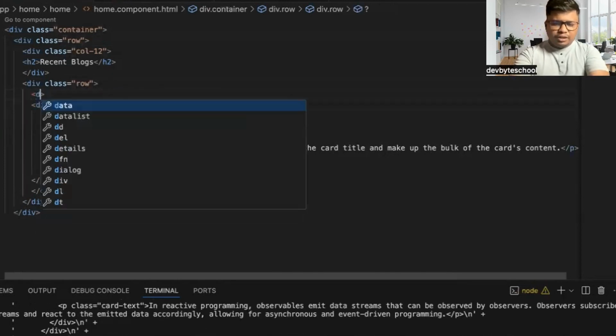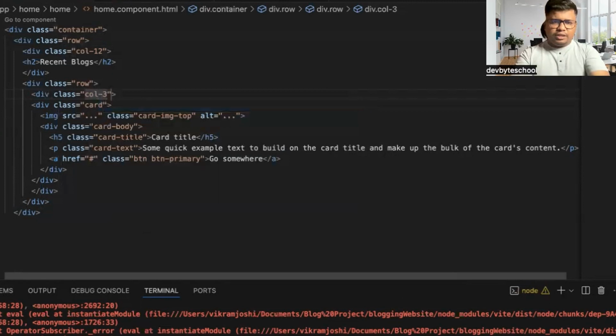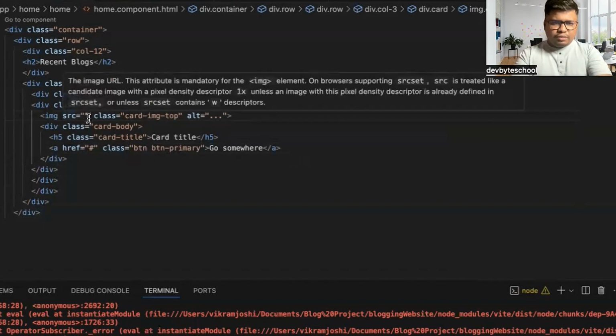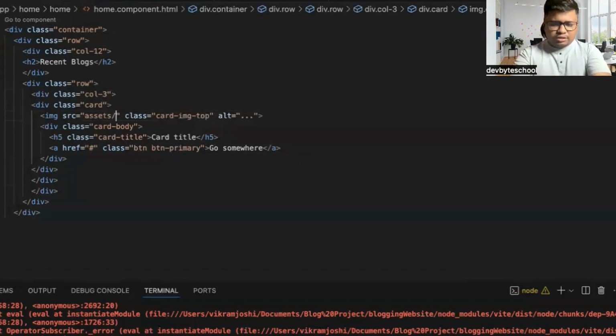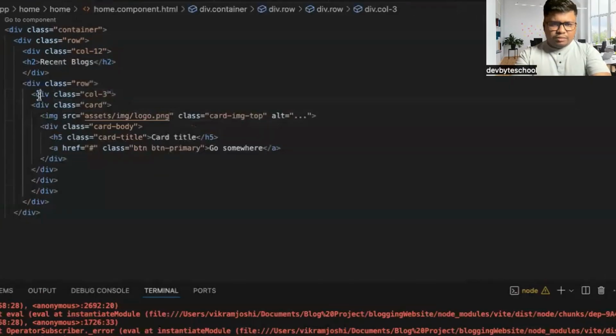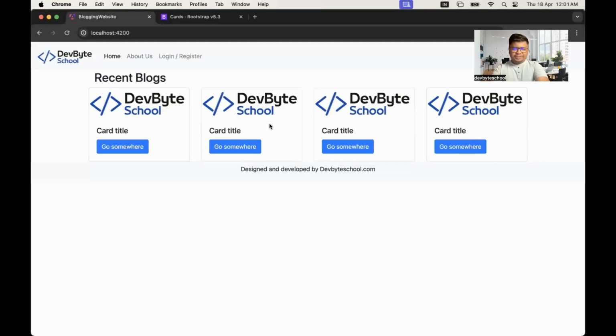Inside the row we will keep that in a div with class equal to col-3 right now. By using col-3, we will be dividing our screen into four parts. Suppose we are not having a description right now. And inside this src, for now I will be keeping src/image/logo.png. Let's see if it is working. We will duplicate that four times. Okay, so it's working.